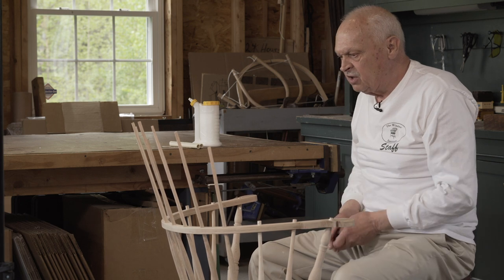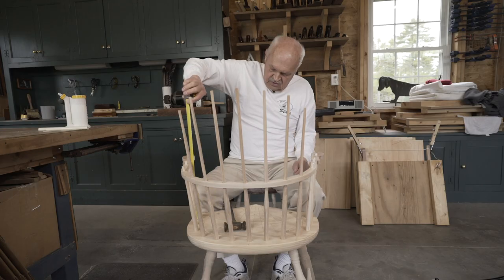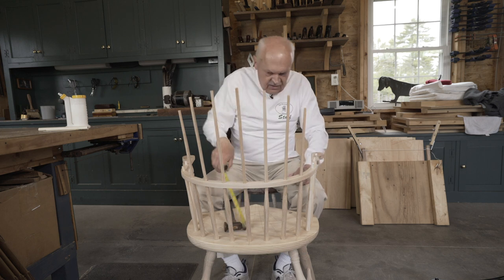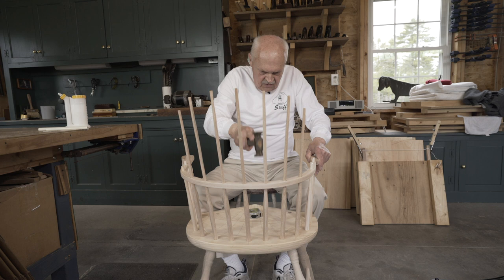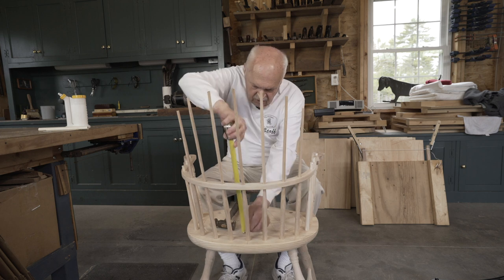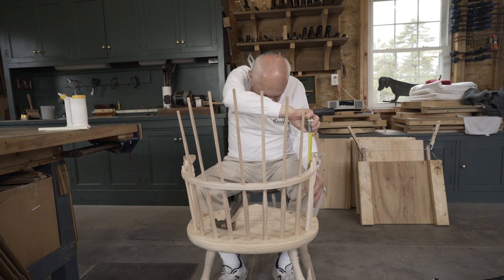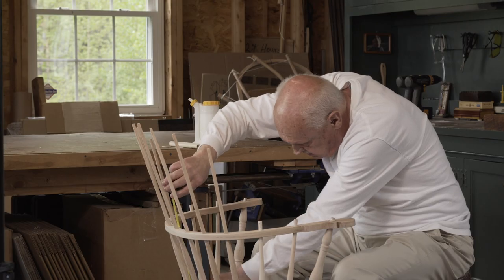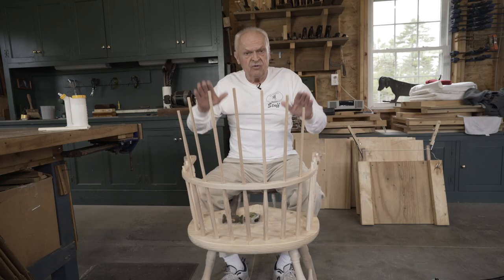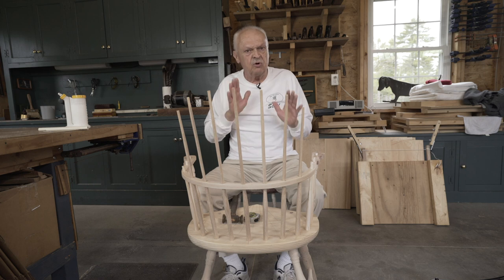There we go. Everything is assembled, and now we're going to focus on our dimensions. Remember that it was 9 5/8 on the vertical right behind the stump, and 9 1/8 on the other vertical. There we go. Everything's down to height, but I still have a few other tests that I want to do before I wedge this up, just to make sure that it looks right.